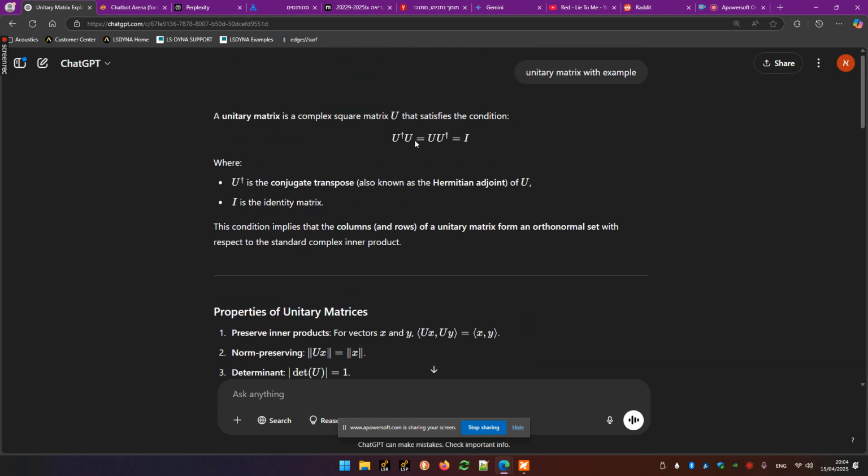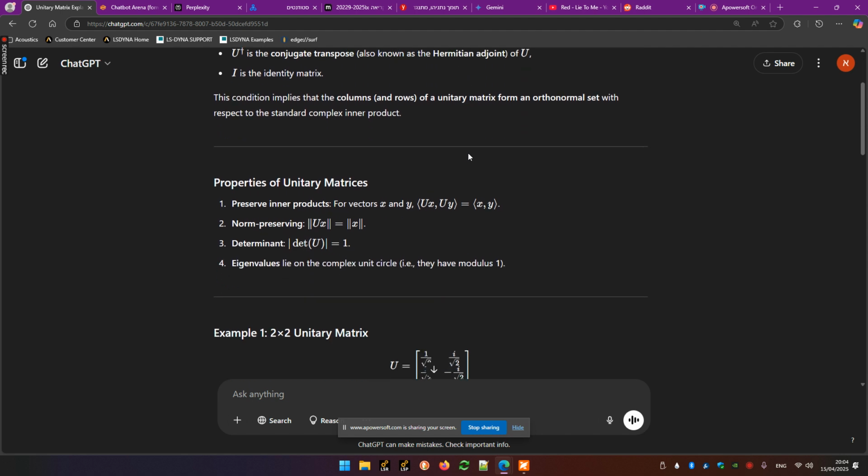And when we're talking about the definition of a unitary matrix, the conjugate transpose times the matrix itself is I. Think about why it happens. Because the columns are orthonormal to each other, when we multiply the columns, we get the identity matrix because it's just 1. And think about it like this, it will be easier.